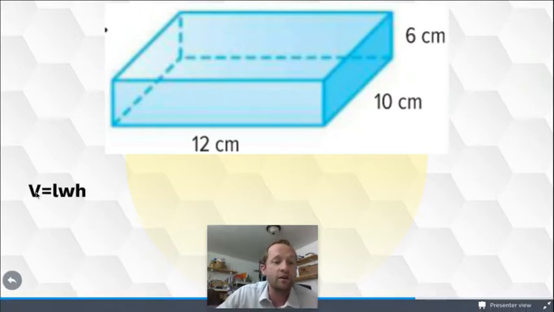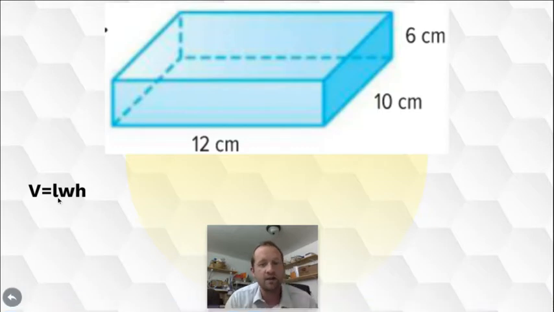Remember, when we do these, volume equals the length times the width times the height. So, to solve this problem, we're going to start with that formula. And we are going to replace the variables if we know their value. Now, looking at this prism, I do not know the volume. I do know the length, I do know the width, and I do know the height.